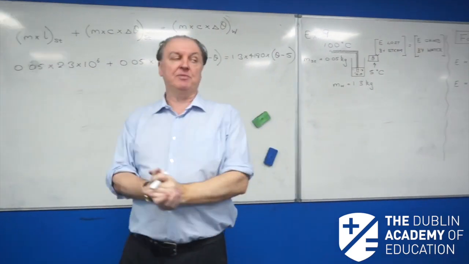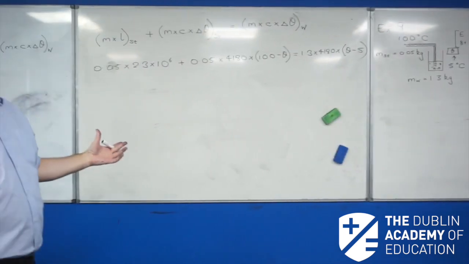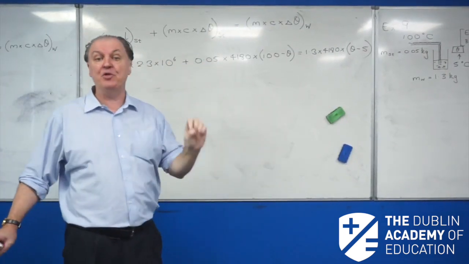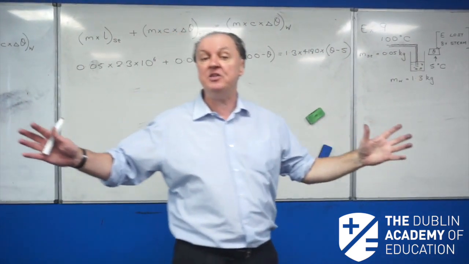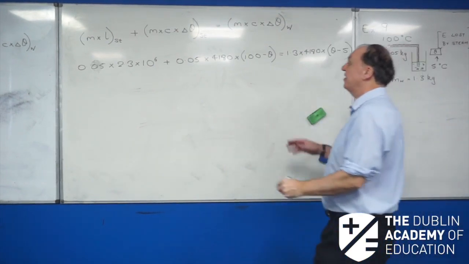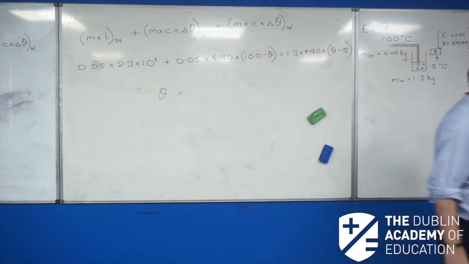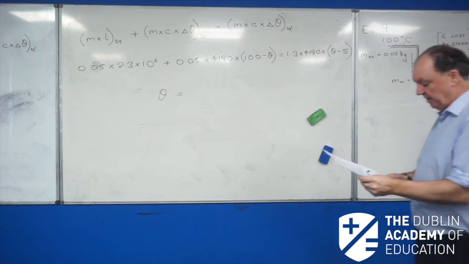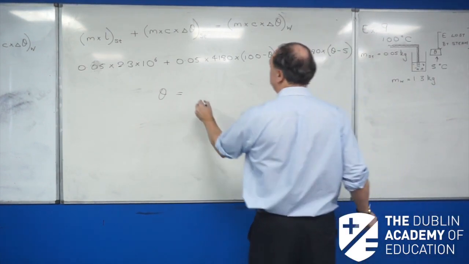Now we're down to the algebra. And look, it's not that difficult. It looks a bit messy. But basically, you're just multiplying the numbers, multiplying out the brackets, bring all your thetas to one side. Again, it's done in the solutions. I want you to do it yourself. The answer I get for the final temperature theta, I get an answer of 28.9 degrees Celsius.